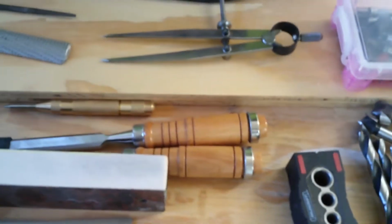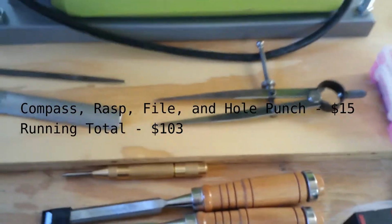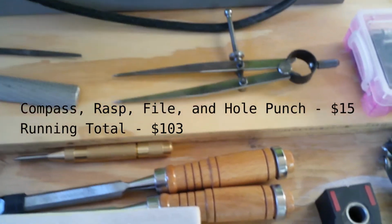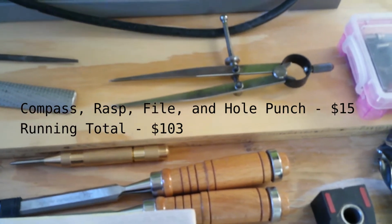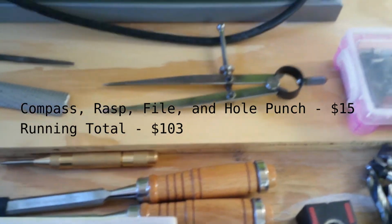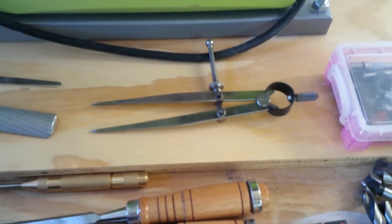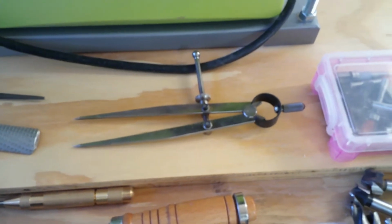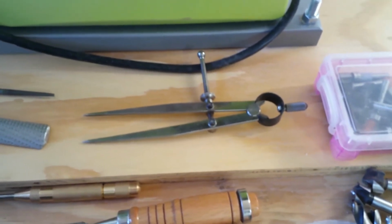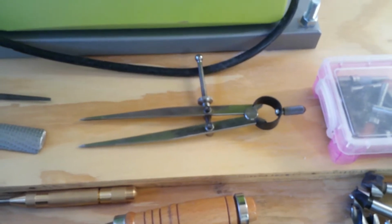Moving over here, I deem all of these items as essential. So the compass, if you're measuring things out, if you want to be precise, it is a great tool to make sure that everything's evenly spaced. It's only a few bucks, so I threw it on here. At first I didn't build guitars with it. I really think you need one if you want to be precise.